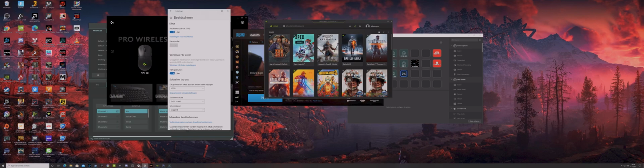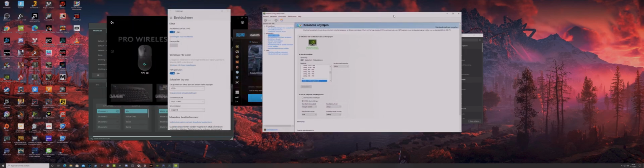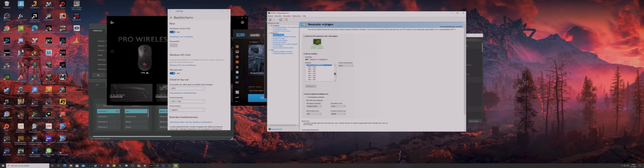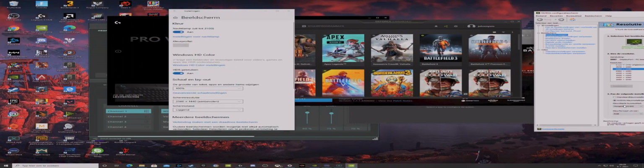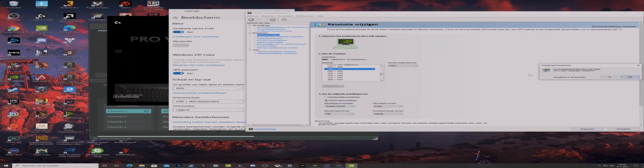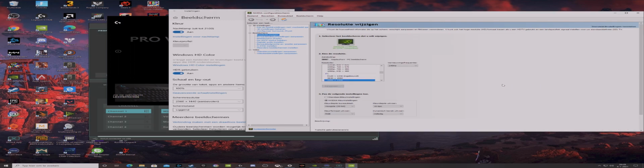So what you can do, a small trick, when you go to the NVIDIA configuration screen, you can also set the resolution on this one, to 2560x1440. And your screen is going to be smaller, but on the video you get no black bars anymore.